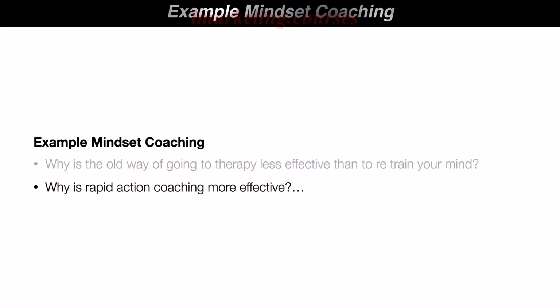So why is rapid action coaching more effective? For example, in my expert coach program, I have a 4-step process. All right, we inquire on the problem. We break the belief that uncovers the problem, that kind of holds the problem there. We break the belief, we retrain the new habit, and then we hold them accountable. It's really that simple. And so it's done in a very effective, unique framework, with specific questions that allow that to occur. And that's why it's more effective, because you can get a rapid result. You can do it over Zoom. You don't have to be there in person, etc. So that's old way versus new way.